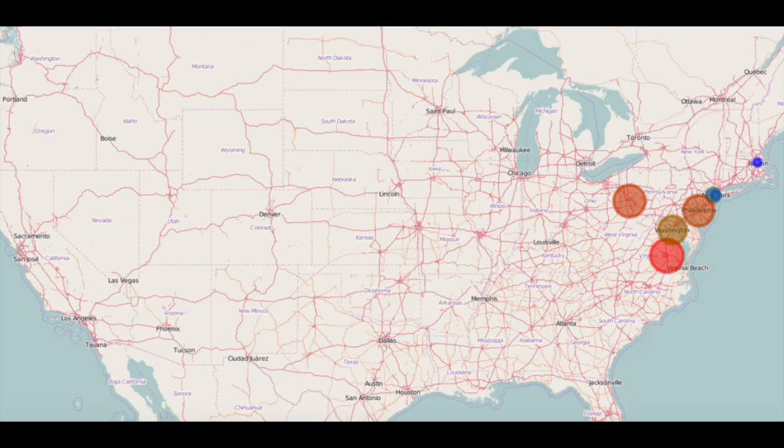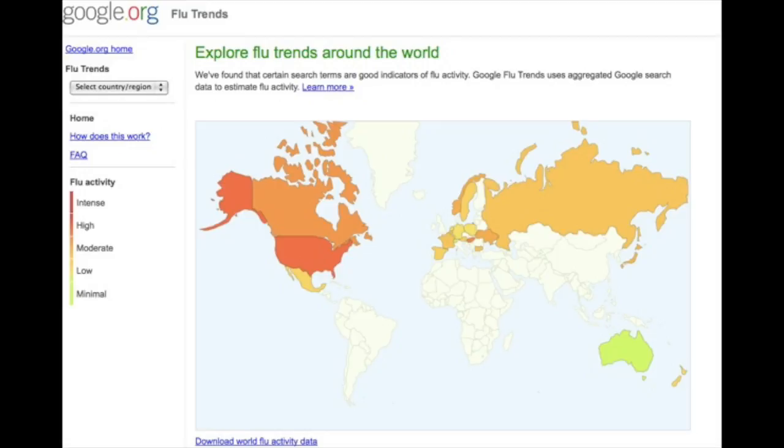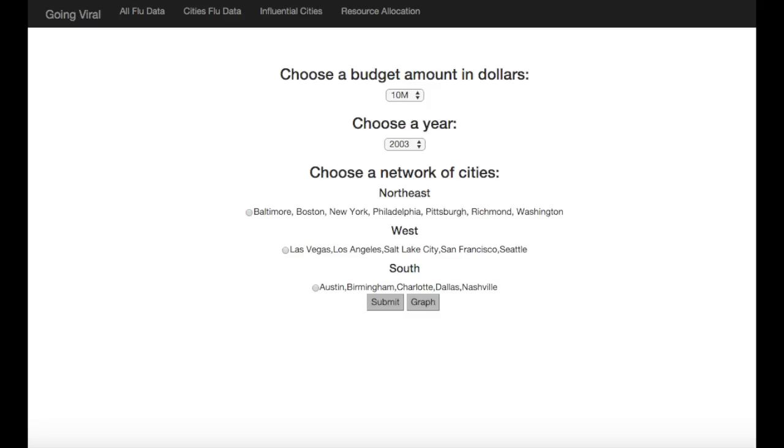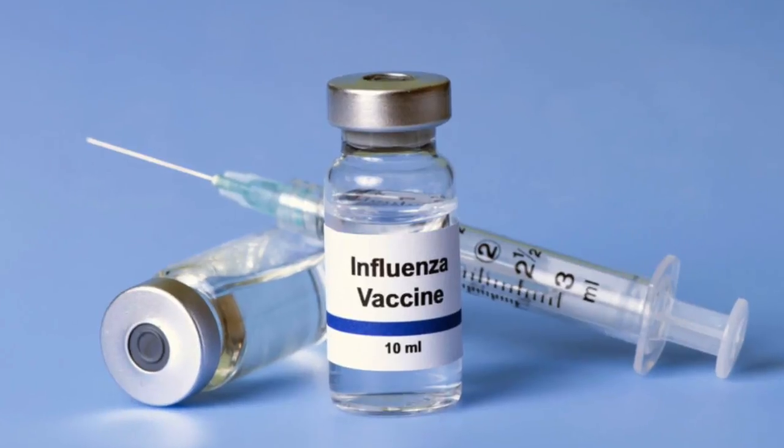of major U.S. cities. We have built our model using disease spread data from Google Flu Trends along with corresponding contagion parameters. The goal of the project is to create a policy tool that can be used by both researchers and health organizations to maximize the containment of diseases under a fixed budget.